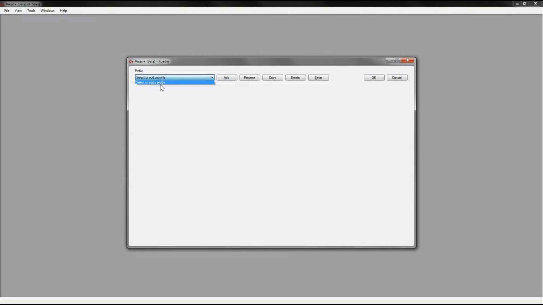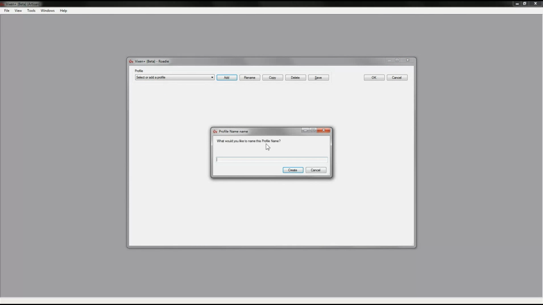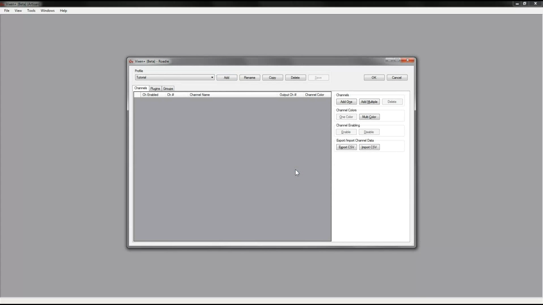Okay, so the next thing we're going to talk about is setting up a profile. So you go to the View menu, Profile, Manage, and if we go in there right now, you'll see there's no profile, so we need to add one. And I'm going to have a theme here tonight. We're going to do tutorial quite a bit. I bet you the name of the sequence will probably even end up being tutorial later on. And so here you have a blank slate.